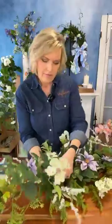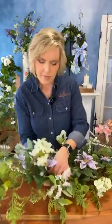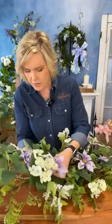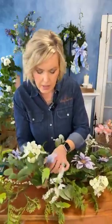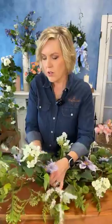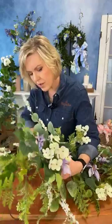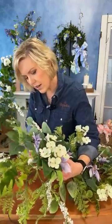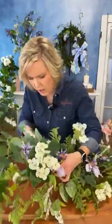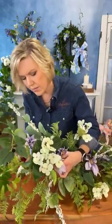It takes a little bit. It does. What's nice is if you wire it nicely, though, you can enjoy this piece for years and years and years. You can get it all together one time. We did have a friend suggest we could use zip ties. You certainly may use zip ties. At our store with our designers in the studio, I have them use wires because it's the most professional look for us to send out to you in finished design. And zip ties do the job. They certainly do, potentially quickly and easily for you.